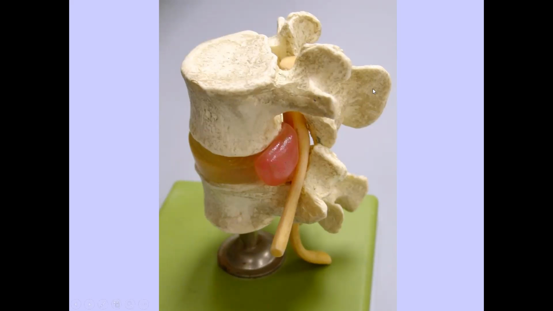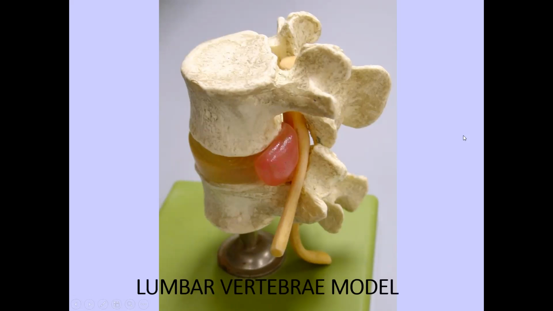So we have the spinous process here and the transverse process on each side. In the middle of that area where we have the transverse processes is the vertebral foramen, where the spinal cord is located. Let's show you some of the labeling here. Spinous process, the single wing that sticks straight out the back.